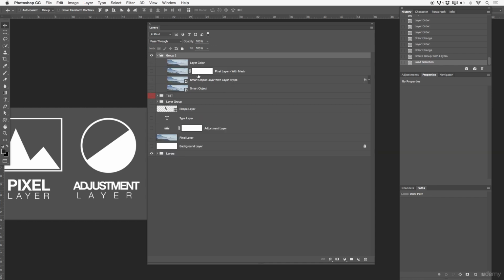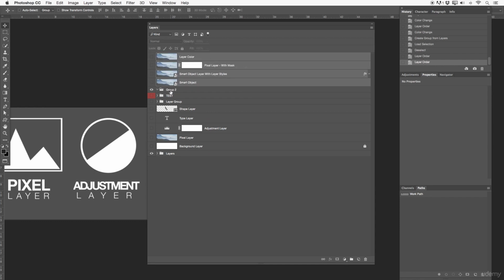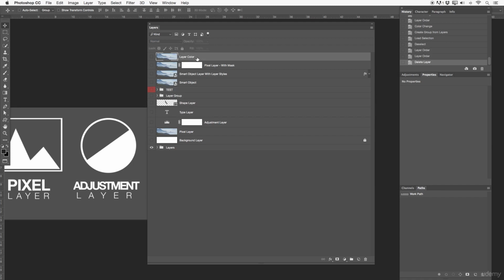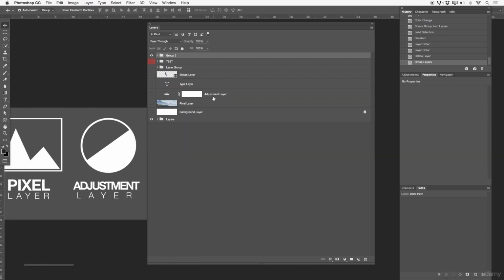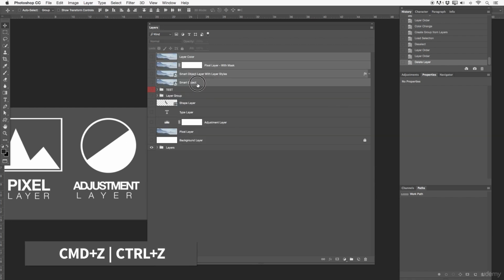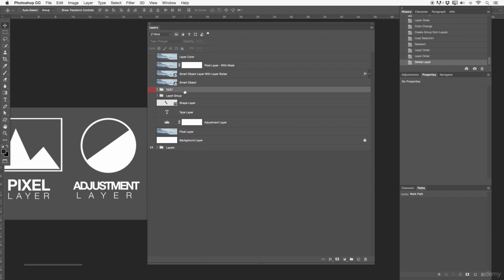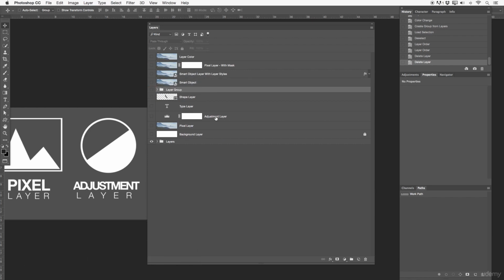Or again, there's another way. Again, I'm referring here back to shortcuts, so basically Photoshop keyboard shortcuts. Let's just drag everything out. I'm going to delete this group quickly. If I select all these layers again with Shift, I'm going to press now Command and G together. And once I hit Command G, Photoshop knows this is a keyboard shortcut, put this together in a group. Great. So now we already have a new group here. Or I can hit Command Z to undo that again. So keyboard shortcuts, very essential. Okay, let's remove test. You guys can also see when I just hit delete, things will be deleted.